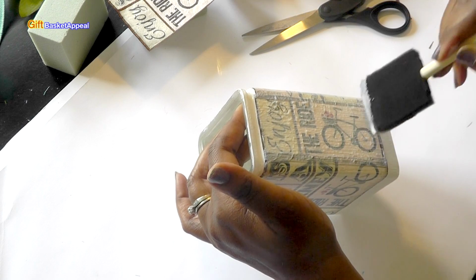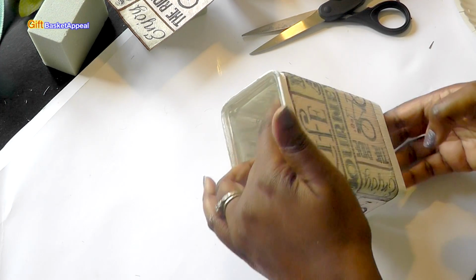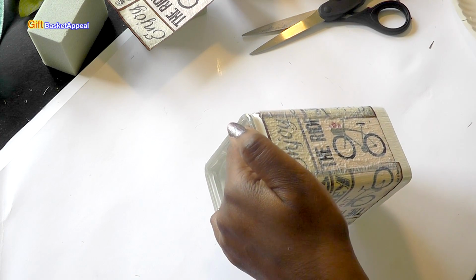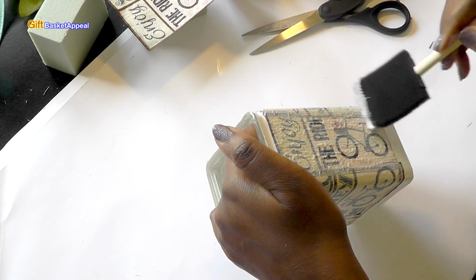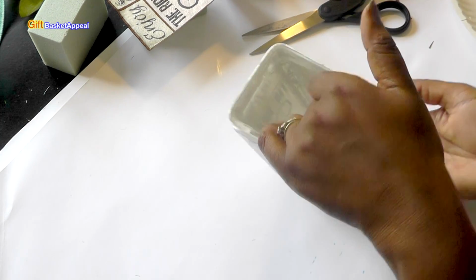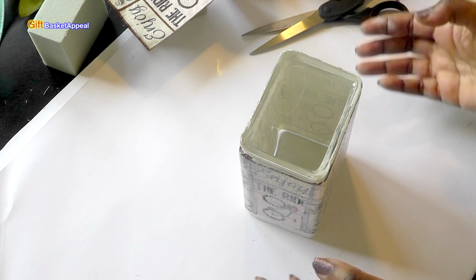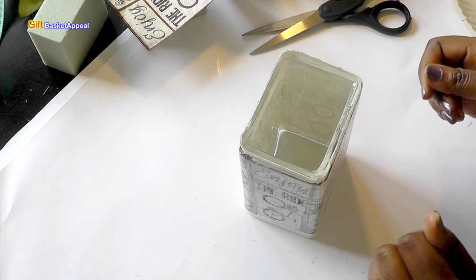But there are so many possibilities with these Dollar Tree napkins. I mean, really, I see them as art. Okay, that's the first coat. I'm going to go ahead and put on another coat. Then we're going to go ahead and decorate it with some bling and put in our flowers.